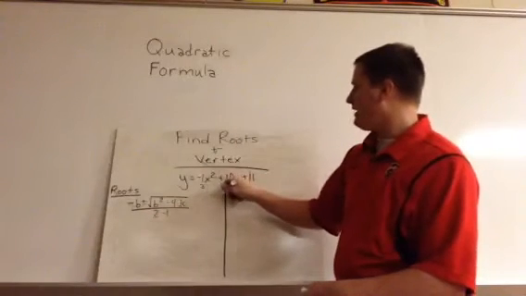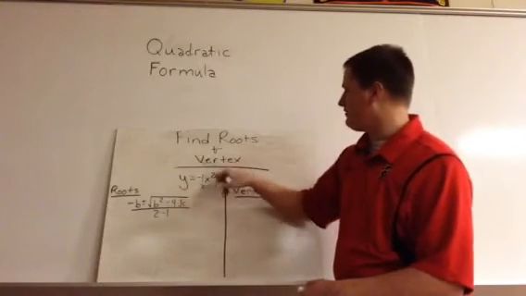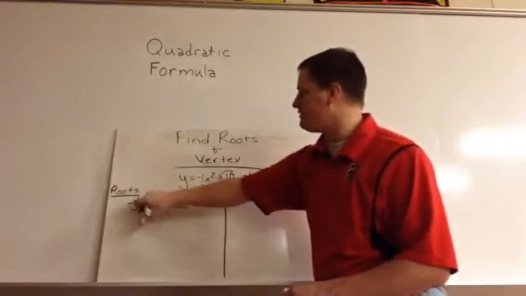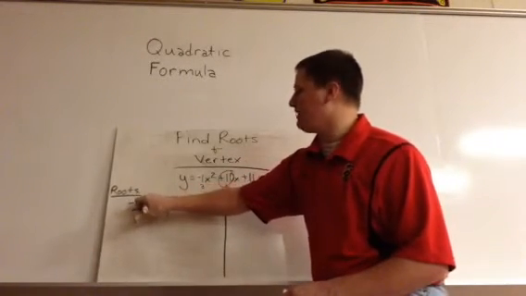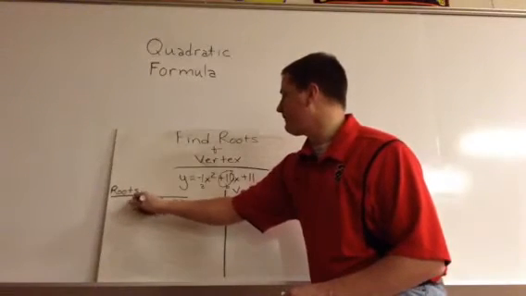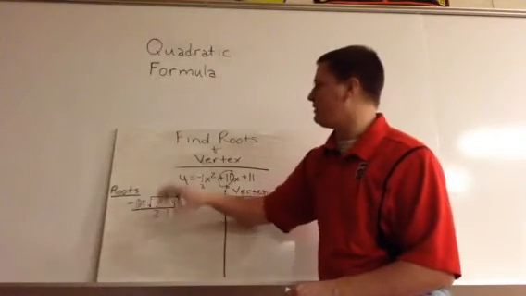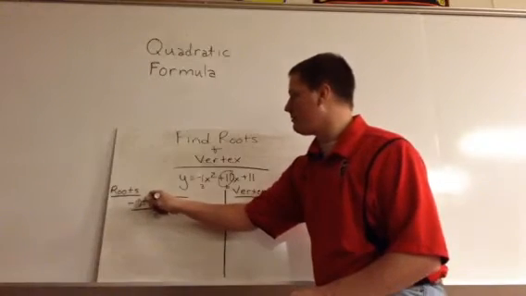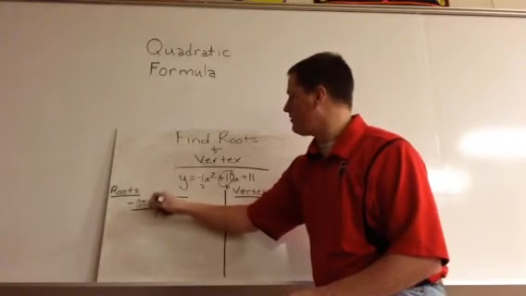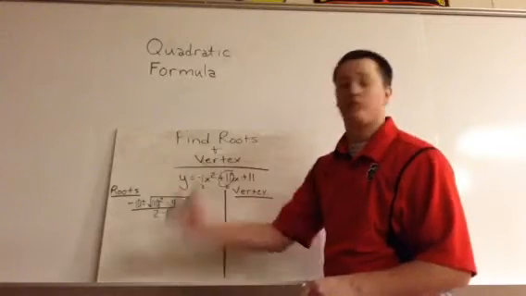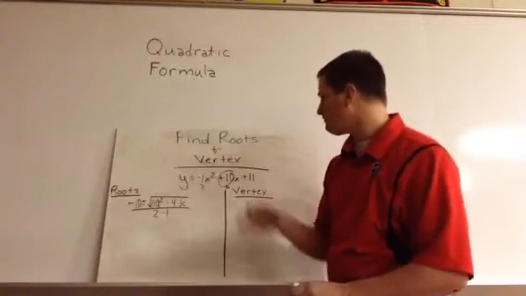Then I have b right here. It's a positive 10. It's very important that we remember the plus sign. So because it's positive in this first instance, we're not going to use positive 10. We're going to use negative 10. And in the second part, we're going to put in positive 10 because this one doesn't change it to negative. But I'm going to put it in parentheses. The reason for that is we want to square everything. If it's a negative 10 in there, we want to square the negative to make it positive.